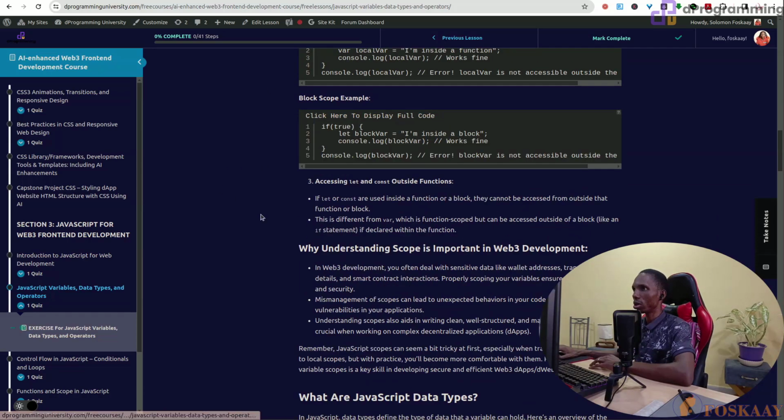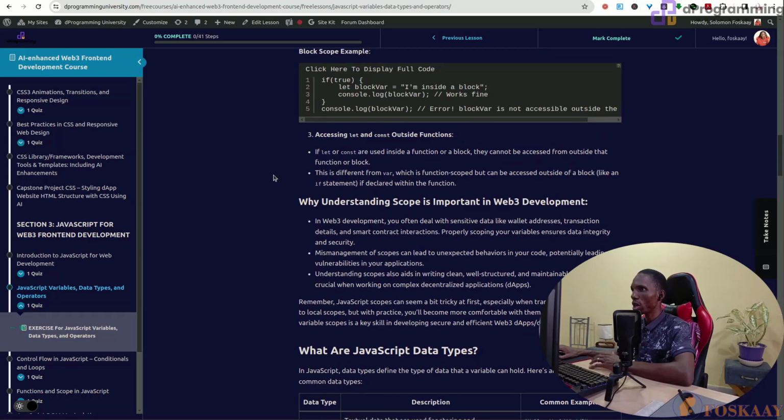Then accessing let and const outside a function: if let or const are used inside the function or block, they cannot be accessed from outside that function or block. This is different from var, which is function scoped, but can be accessed outside of a block, like an if statement, if declared within the function.